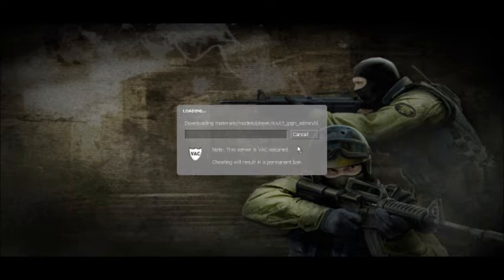I disabled the one for music because it was downloading sound and it was taking me like 20 minutes from one server. Now I disabled the map materials and don't download anything. Then I couldn't join any servers or most of the servers I went on because it was saying you haven't got this map or this material or so and so. So I was like, screw it, I'm just gonna leave it on. But as you can see, it's kind of annoying.